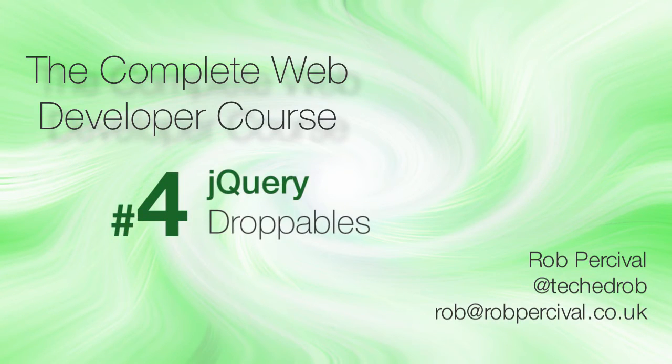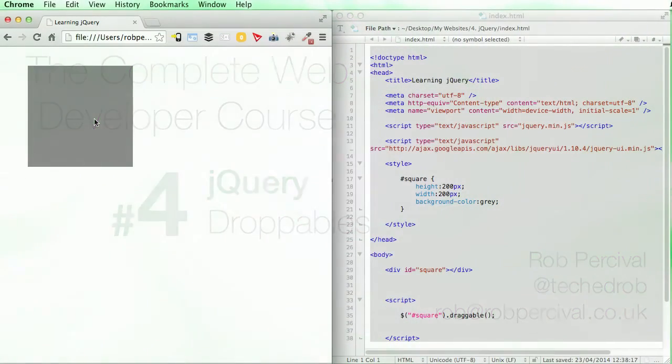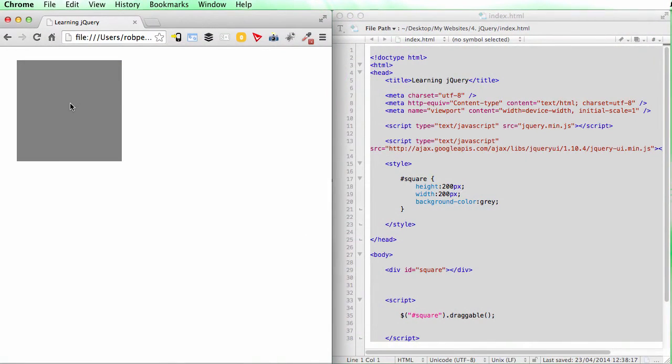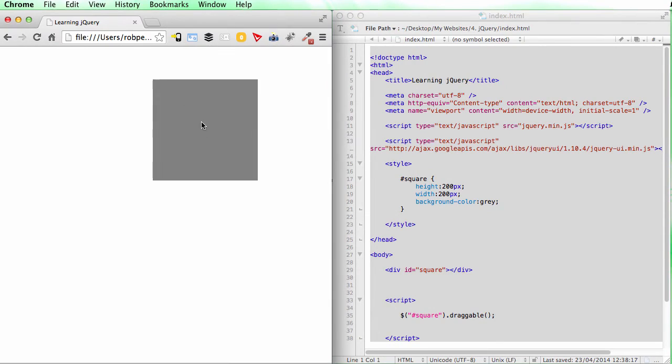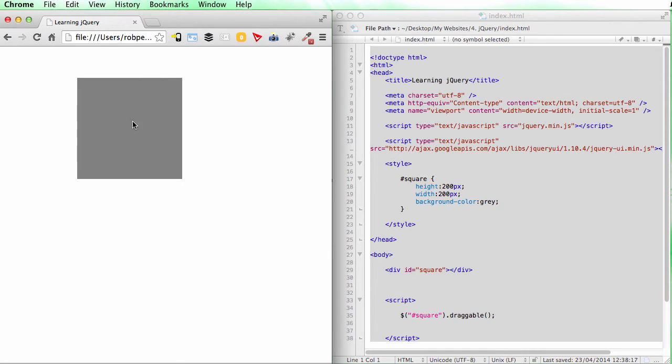So moving swiftly on, we've got our nice draggable square here, which we can now do whatever we like with or move it around in any way we like. The other useful thing that goes with draggable is droppable. So if you want to have an item that then goes into another item, so you might want to put a box into a bigger box for some reason, or just have a nice user interface where people can interact with your website graphically by dragging things around, then this is a really good way of doing it.